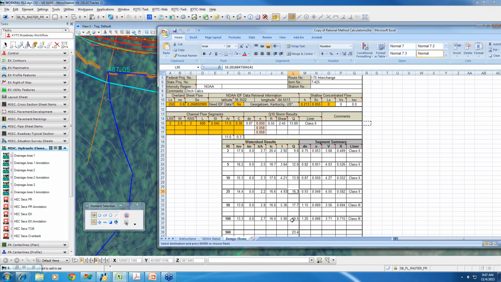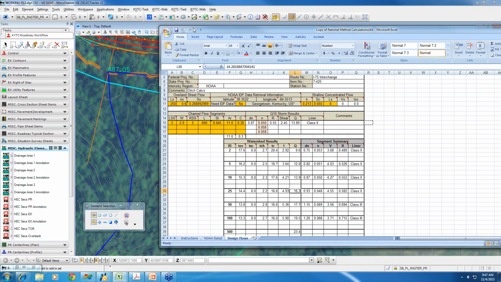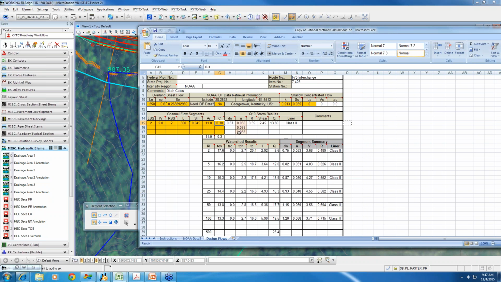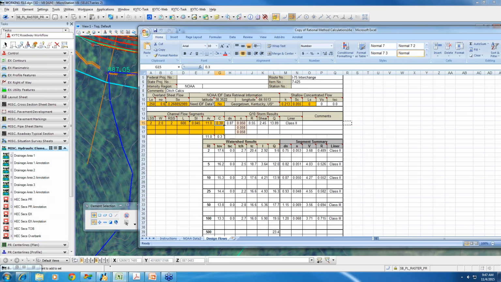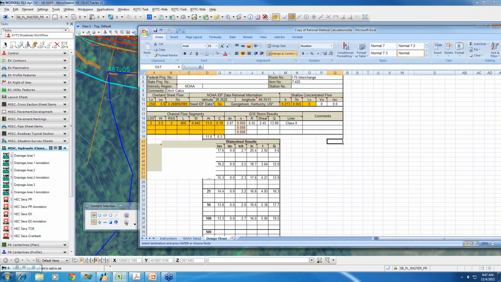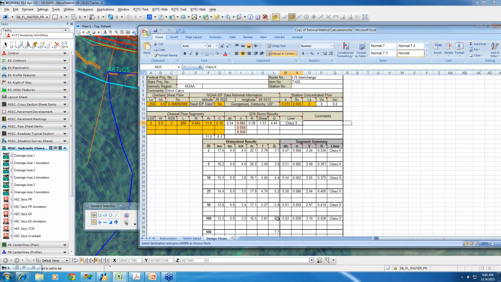So you have to put in something here, and you need to use a reasonable approach to get these numbers. But if you're going to stress over numbers on this sheet, stress over this one, because if you watch the numbers here, my range that I can choose from on forested areas is 0.1 to 0.3, and I chose 0.3, and I have 16 and 19. If I change this to 0.1, which I'm allowed to do based on these ranges, and run it again, remember I have 16 and 19, and now I have 5 and 6.